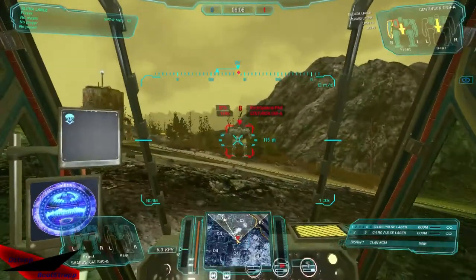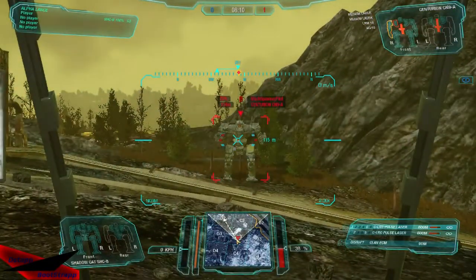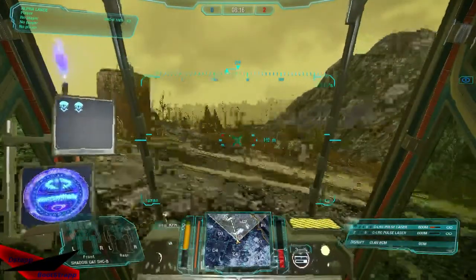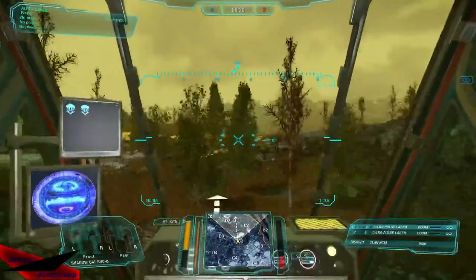R for lock on, that's the default. His core is already exposed. We're gonna finish that off. He's red. I mean, just a flick will probably kill him. Target destroyed. Yep, and he's dead. And as you can see on the left side over here, the kill count has gone up one more. That's just to let us know.